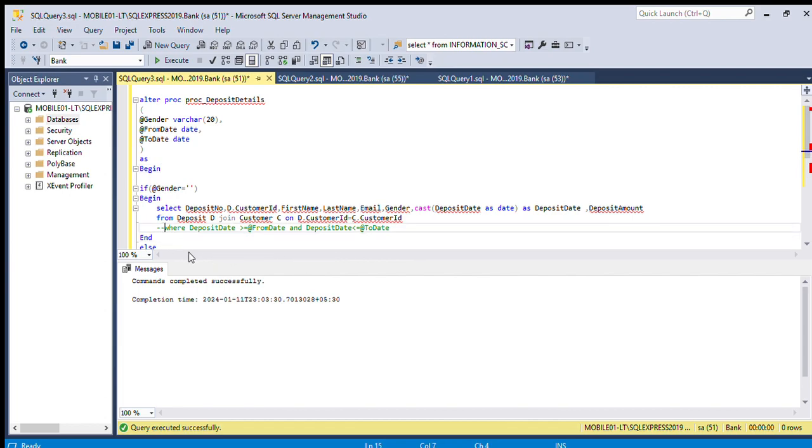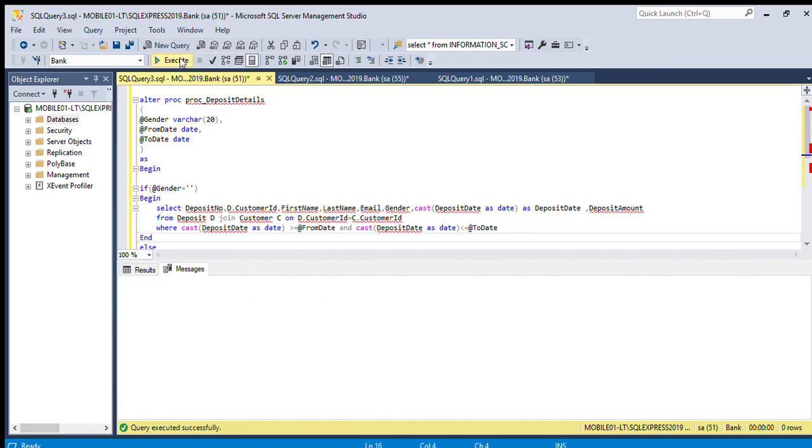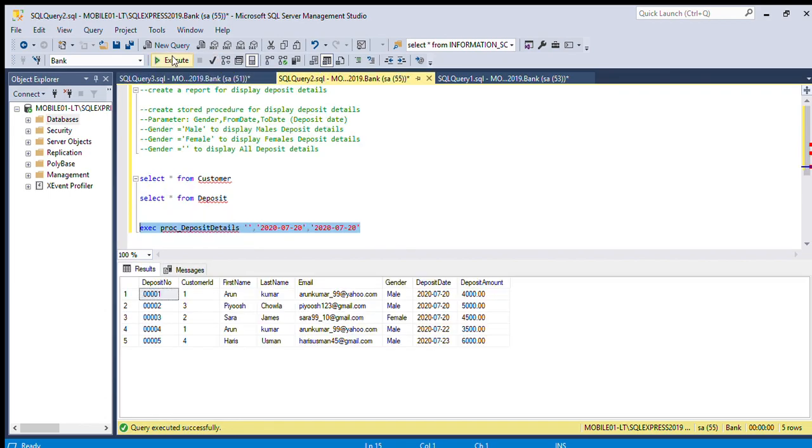Here we can check where, cast as date. Cast as date. Just execute. Now once more we can check.